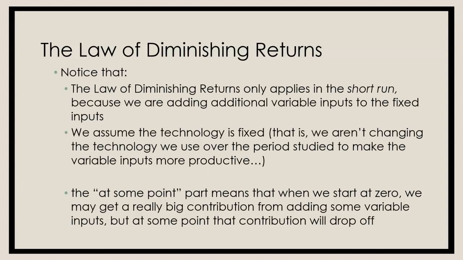And finally, this idea that we tack on at the beginning, the qualifier that at some point diminishing returns kicks in, means that when we start at zero, we may be able to get a really big contribution from adding a few units of the variable input. But at some point, that contribution will start to level off.